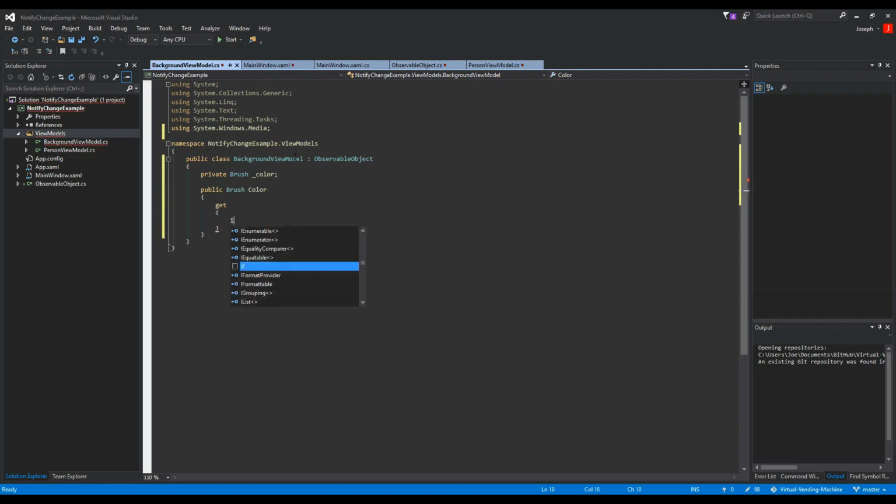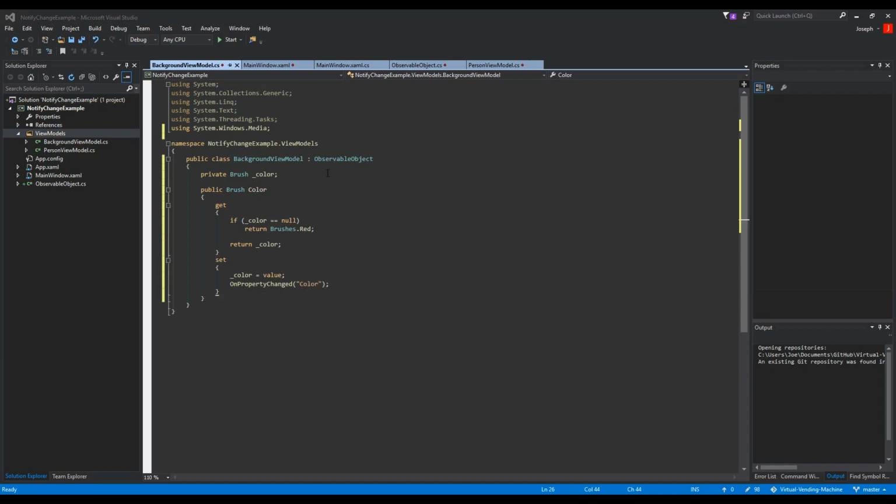our get, and then again, we don't want to break any bindings, so we're going to say if our color is null, then we will return Brushes.Red, because I think red is a good indicator of something bad. And then we'll say return color if it does have a value. Then we're also going to do set, and we'll say color equals the value we provide, and then again we'll call our OnPropertyChanged Color. So this is going to be pretty quick.